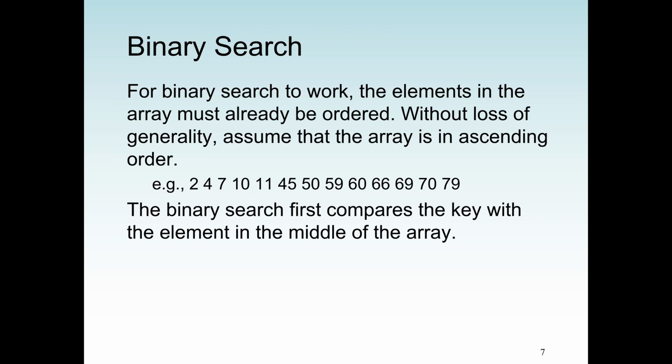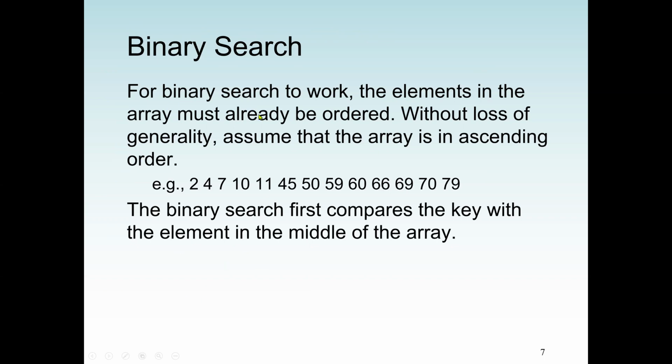Then we go to the upper side. Then we divide again into two, find the middle value, and compare with the search key. If it's less, then we go to the lesser side. So you can see that every round, we are going to divide the items into two, and we are going to ignore half of it. So binary search is very good for large lists because we are not going to search all the items. Every round, we divide into two and ignore half of it.